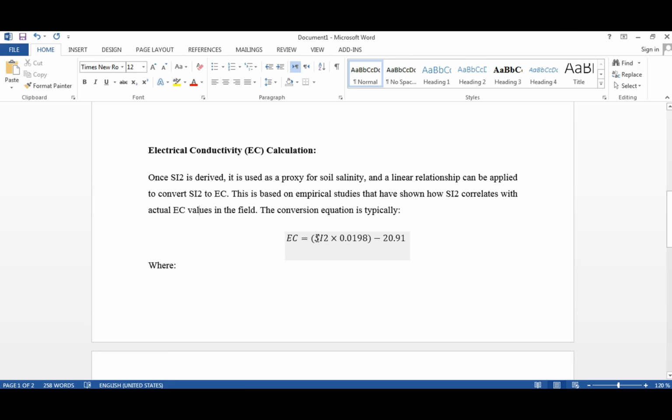It's gonna estimate it from soil index 2 multiply 0.0198 minus subtract 20.91. I'm gonna apply this equation for electrical conductivity.